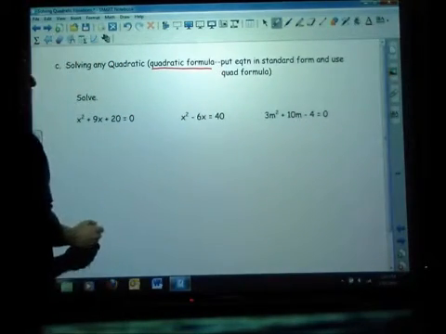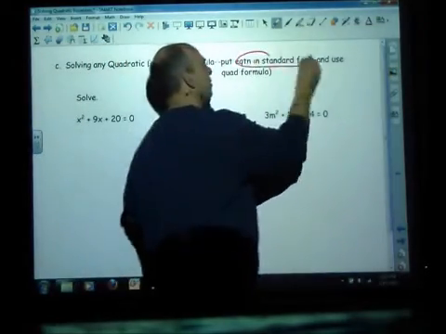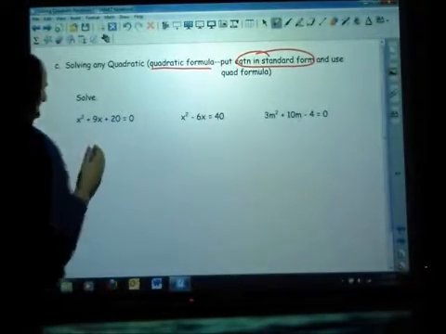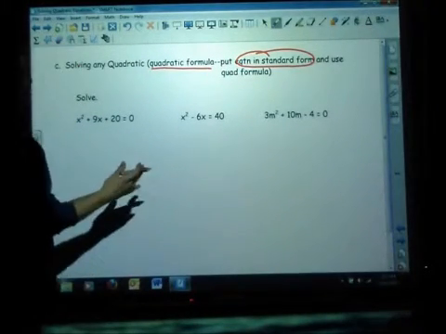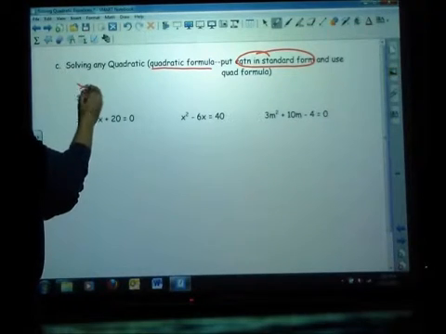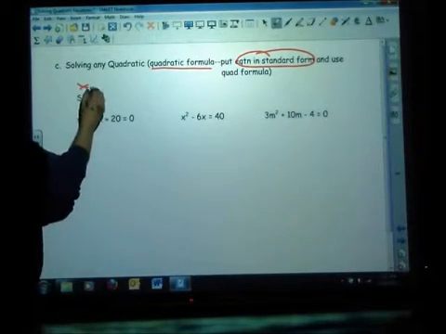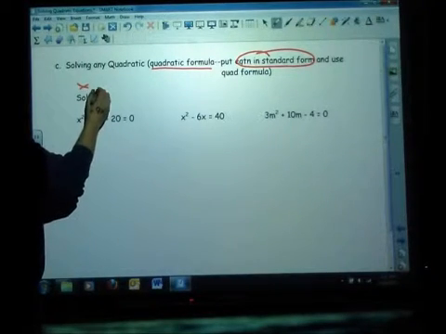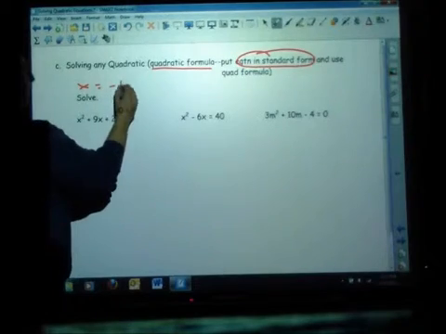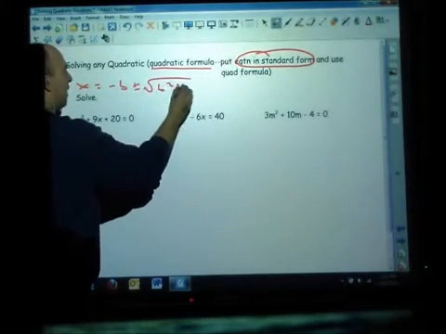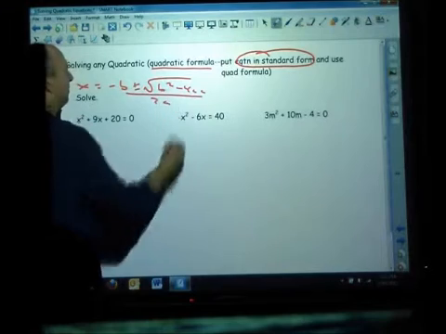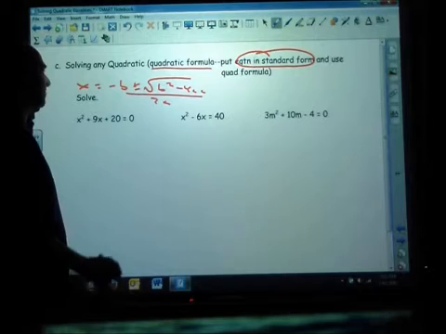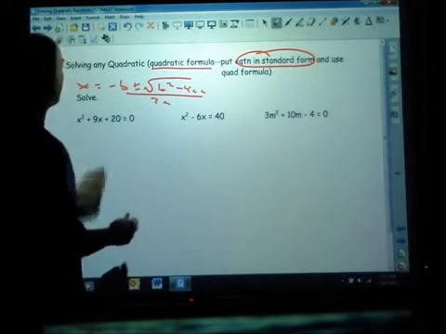Now, the quadratic formula, you can use it if it's in standard form and you cannot really factor it. This is an example where you could factor, so it's kind of cheesy to use it, but I'm going to show you. Quadratic formula is a formula they'd have to give you on the test. It gives you the x-intercepts of the parabola, and the solution is x would equal negative b plus or minus the square root of b squared minus 4ac divided by 2a. That's a mouthful. That equation would be something that they would have to give you on the test. You're not expected to memorize that.